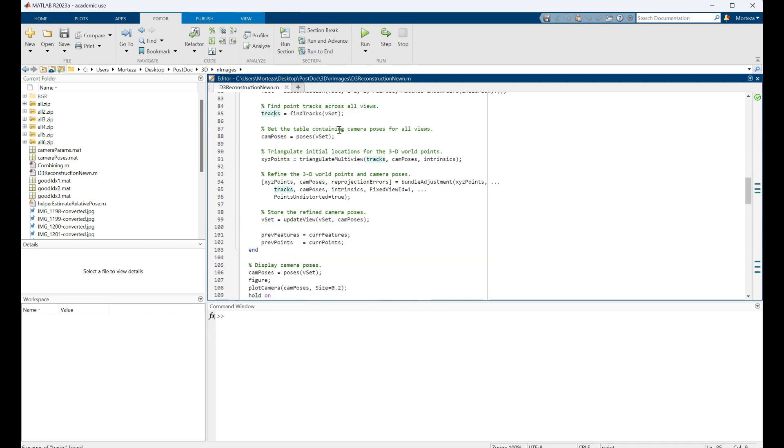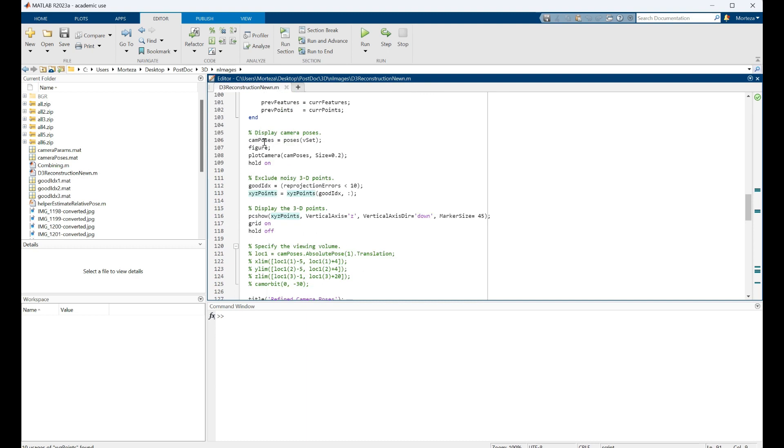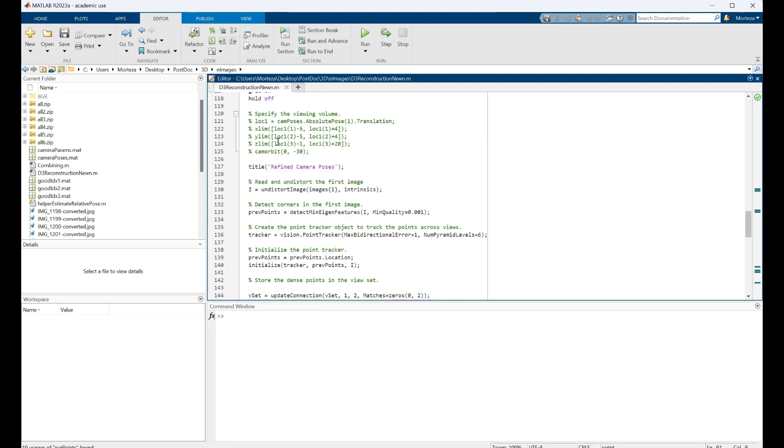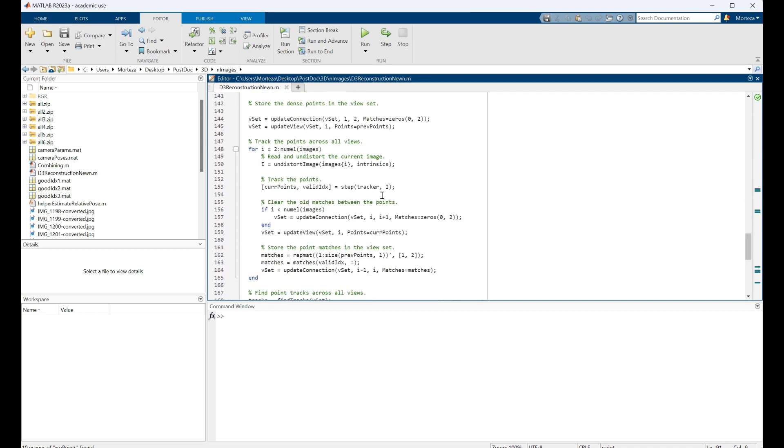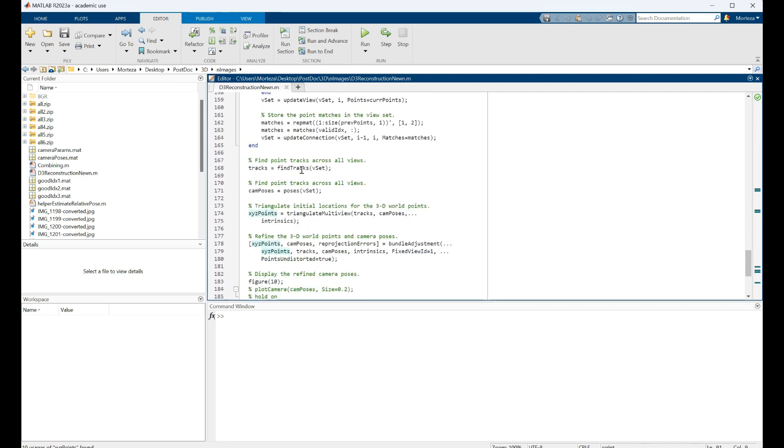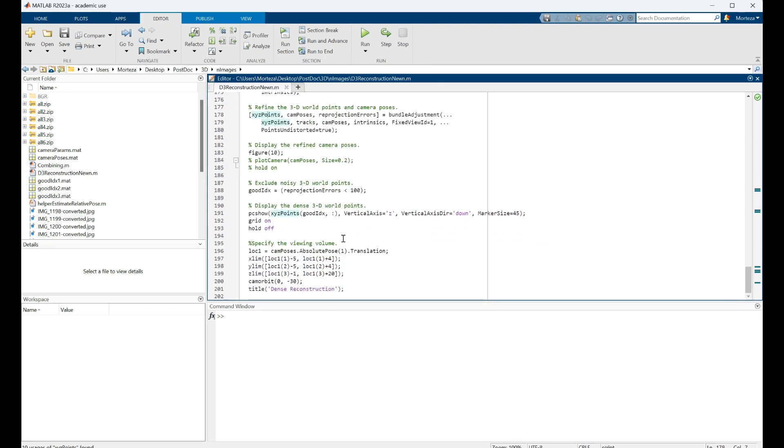And then using those tracks we start the triangulation process, and then from that we get the XYZ points. So first we specify where the cameras are, and this is the displaying camera poses. These are some of the things from the original script that I have commented out. And now we're going to start the densification process. In other words, we start to make the densified 3D model. Again the same thing: we build the tracks, we build the XYZ points. This is where the densified 3D model is built.